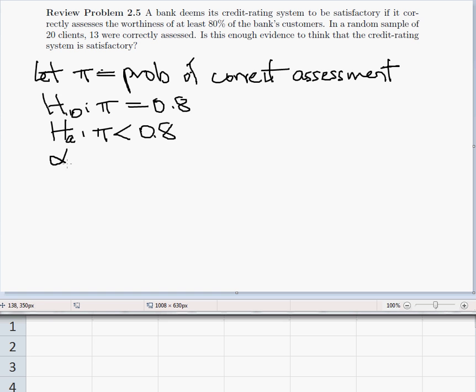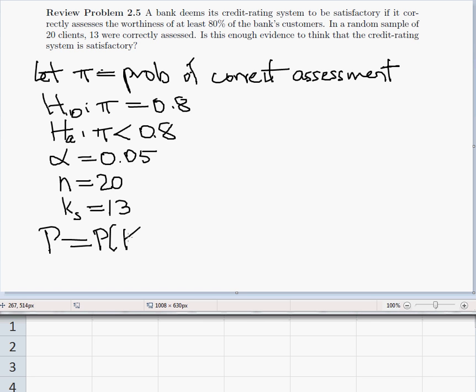Okay, now let's assume the null hypothesis and work through the logical ramifications of making that assumption. As usual, we take alpha to be 0.05 unless the problem states otherwise. In this case, I have 20 trials, and I have a test statistic of 13. So my p-value will be the probability of seeing something this extreme or more extreme. In this case, extreme means 13 or less.